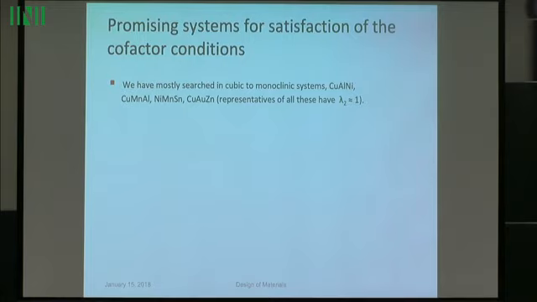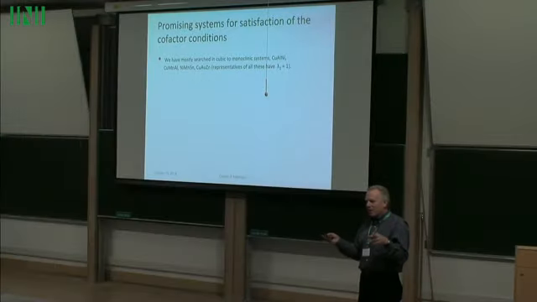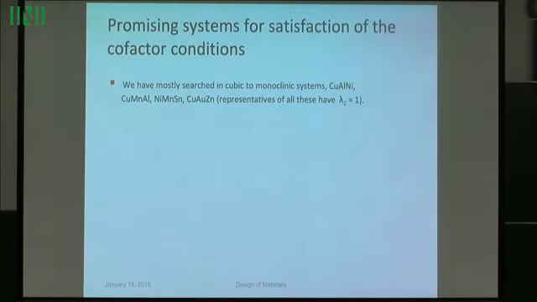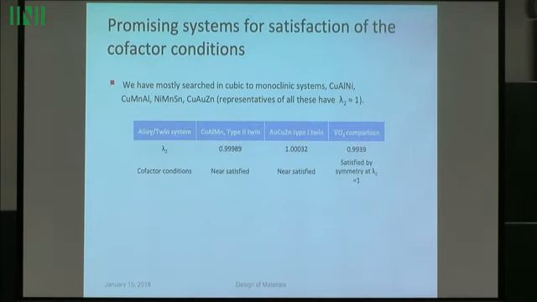Again, it's some algebraic conditions. So you look for materials. You try to change composition to find materials that satisfy these conditions. It's more difficult than just satisfying lambda 2 equals 1. The natural way to proceed is you first find a material which satisfies lambda 2 equals 1, or you tune it to satisfy lambda 2 equals 1, and then you work on this second condition. And you need some compositional variables to try. There's good starting points, and I'm not telling you all the good starting points, but there's some good starting points. These are materials which have lambda 2 equals 1, or very nearly equal to 1 already.